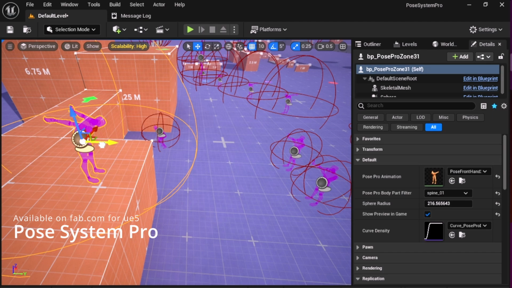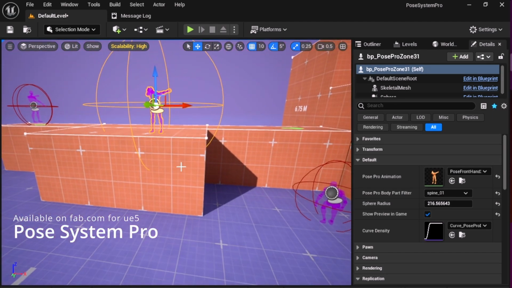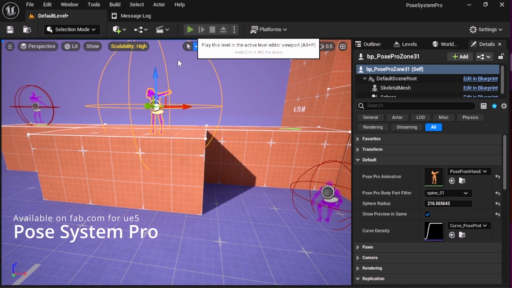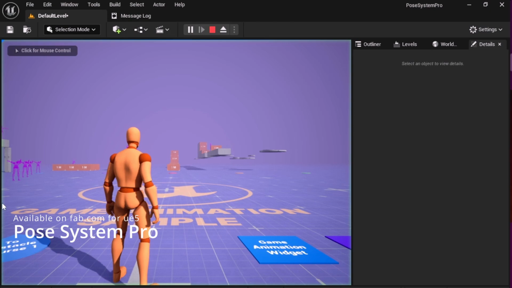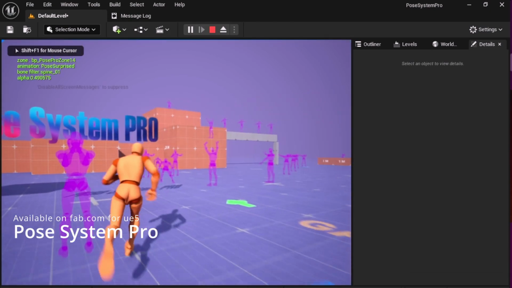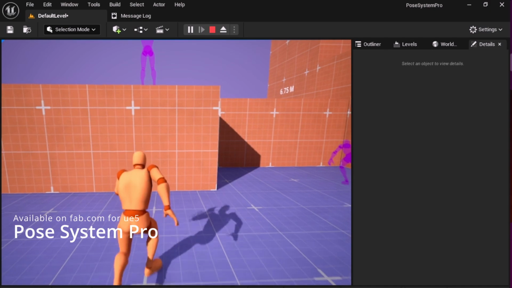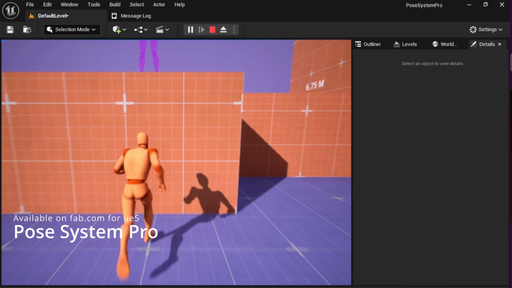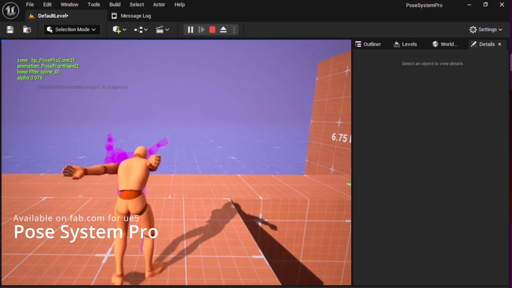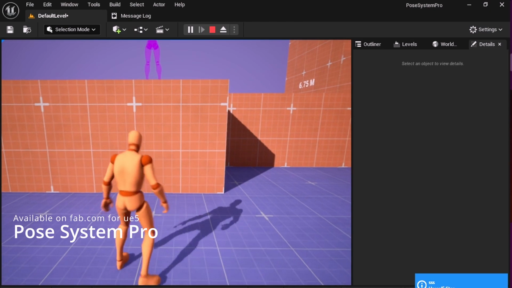So what about if I put this in here? So now it's the same spot, but since I'm affecting the arms, it will make a weird behavior.